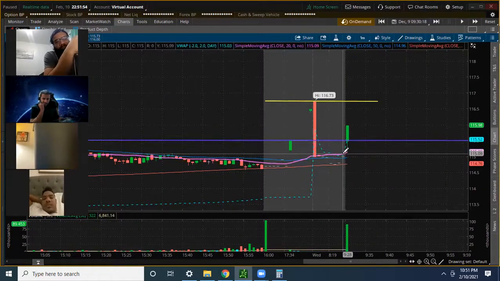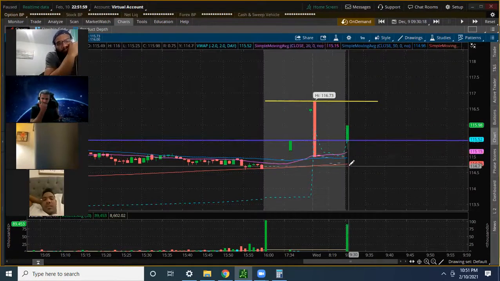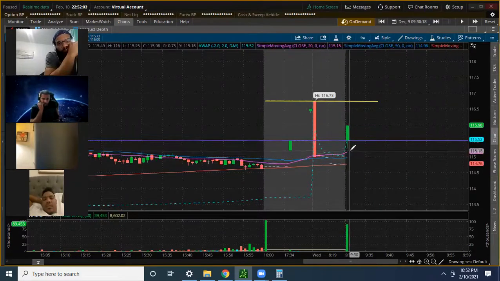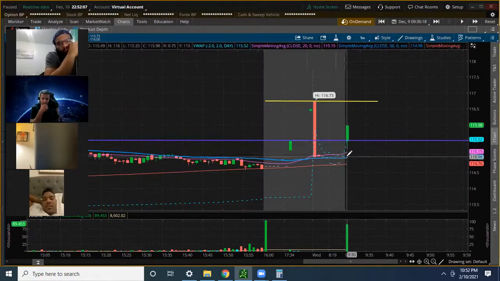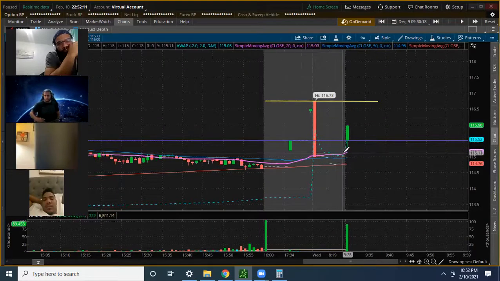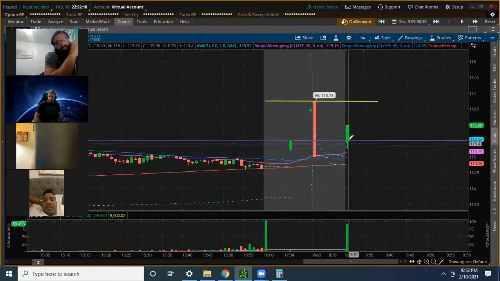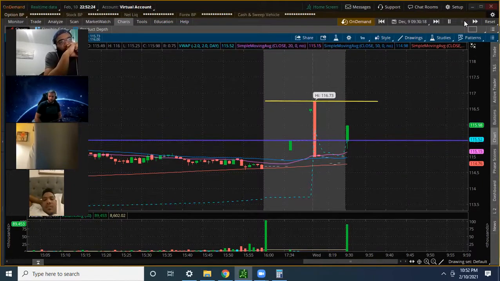Look at the 20 in comparison to the 200. The 20 is on top of the 200 and it's opening up. We got the narrow angle. We see the narrow angle here, and then we see an upward slope of the 20. That's exactly what we want to see. And so we see massive volume. We see the price setting up above the 20 SMA, right? So we're going to play and see what happens.